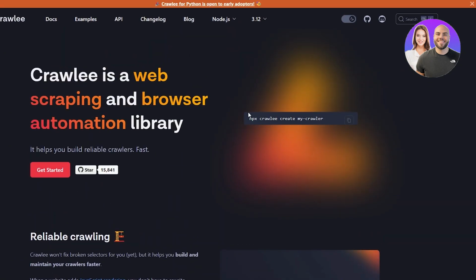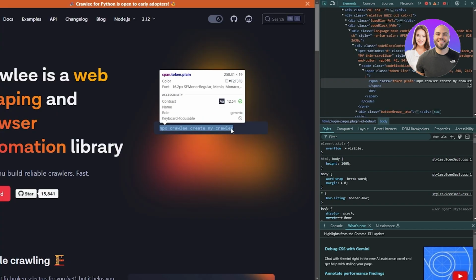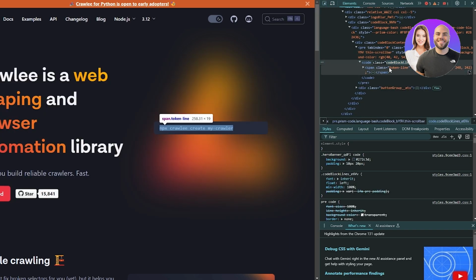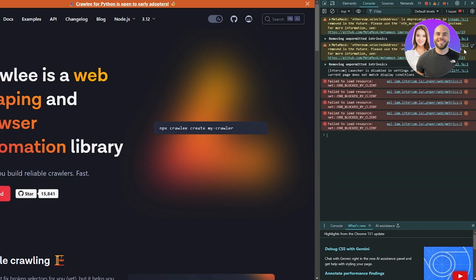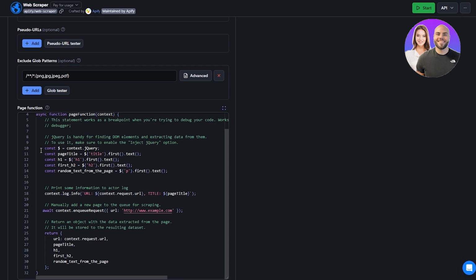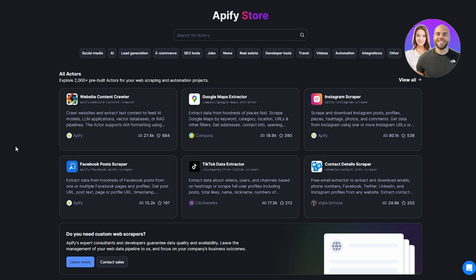So for example, if you come over here, you can see right here, this is the code. If you want to specify something, make sure to open up the inspect element, right? And inspect the element that you want. So let's say this is the code right here. You can see code block line over here. You can copy this code block line, go into console, and add it over here. Currently there's some errors, but leave it at that. Basically, you can copy the code and specify what you want. So you can see right here, instead of right underneath the context, you can paste that code up to here and it'll scrape that particular part of the website. So I should have done that, but now you know. It's as simple as that.